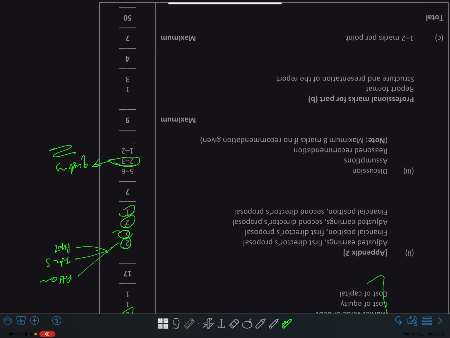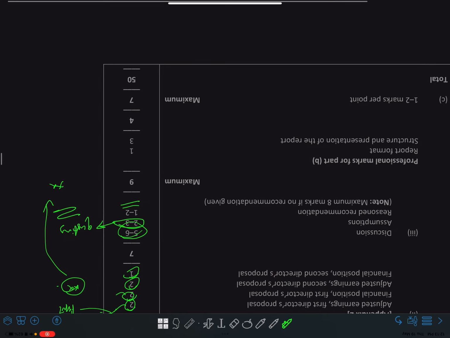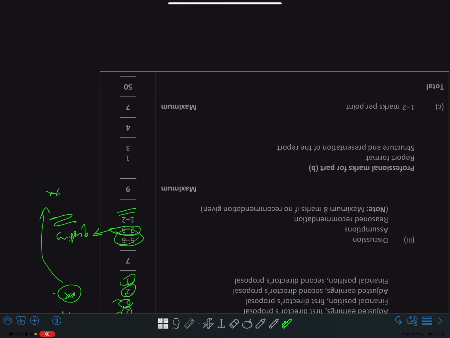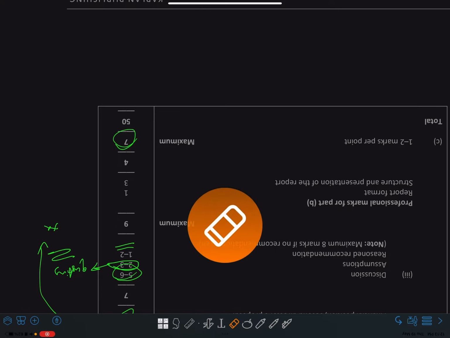And some recommendation part is always there. So even if your numbers are mistaken, always give out the recommendation, because the recommendation is based on those numbers, right? So it does not matter if it's wrong a little bit. The recommendation will be slightly different, but still you'll be getting some marks. Discussion, of course, always do the discussion. So it's always important to see the marking scheme as well, like what the question is trying to ask us. Each point is 1 to 2 marks, so give out all those things. Check the marks. Based on that, target the marks, answer for it, right?